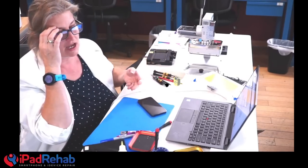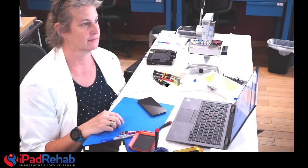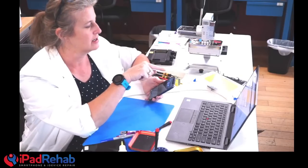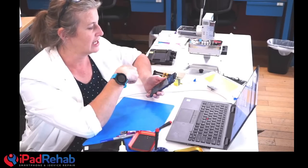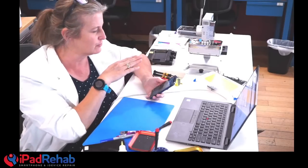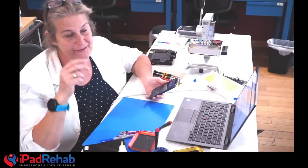Okay, let's do stop, start, and we're now going to do the pairing part. This is the other exciting one. All right, now we're down to the last step. We have the brand new OEM Apple display on this phone. No more cracks. And we are going to now pair the new flood illuminator to the logic board and tell the logic board that this is a genuine Apple display. We can only do that by interacting with Apple. So Apple's still controlling us. This repair is completely done with OEM Apple parts, done exactly how they said, more or less, and it still is the same as if I did it with an aftermarket screen.